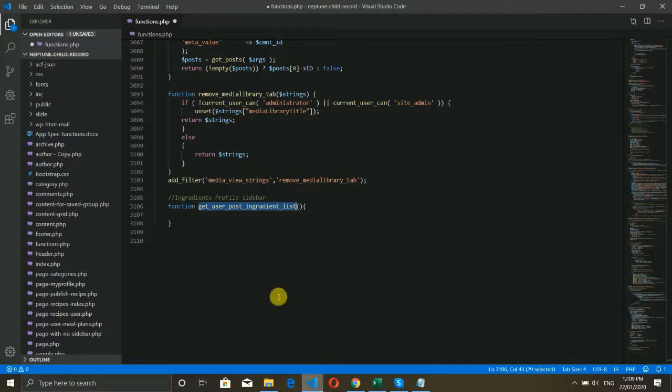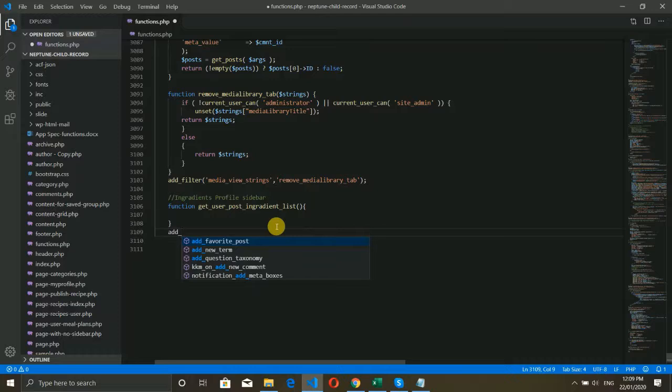Now to do that, let's first create a shortcode. Add this function to a shortcode by calling the hook add_shortcode.